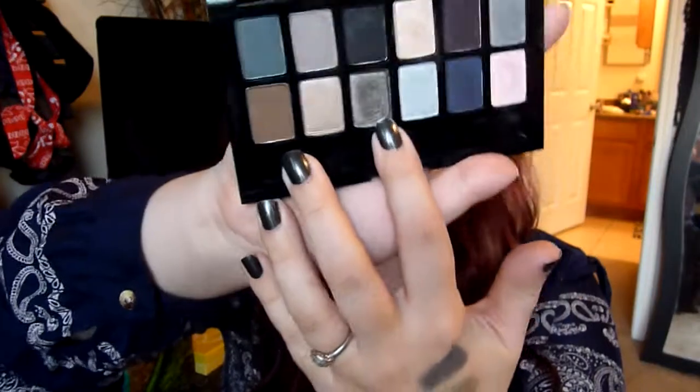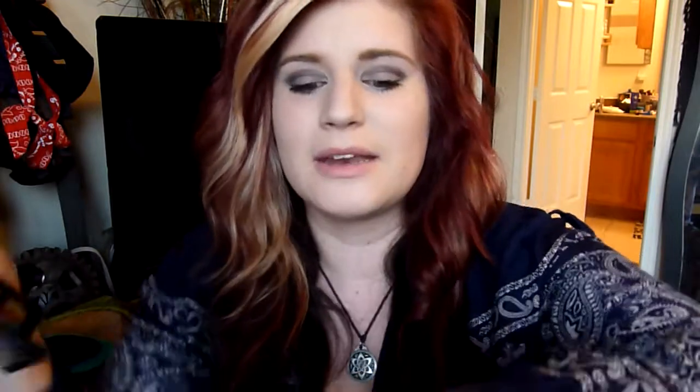Especially this metal shimmer — oh my god, that is so gorgeous on. Like, I still have the swatches on my hand and it's this one right here. That thing is gorgeous. Honestly, I'm not going to get very much use out of it because I don't use shimmer eyeshadows very often, but if you are into shimmer, these shimmers are so pigmented and awesome. They are great.